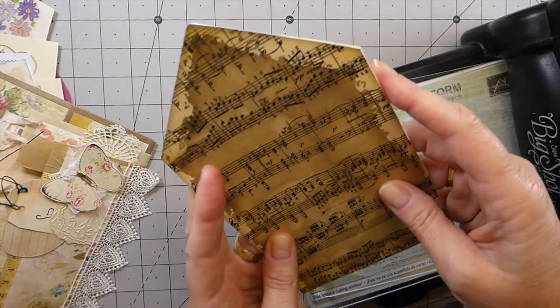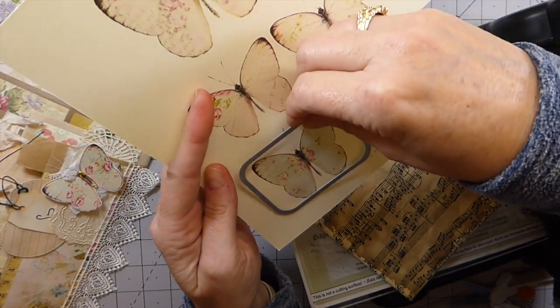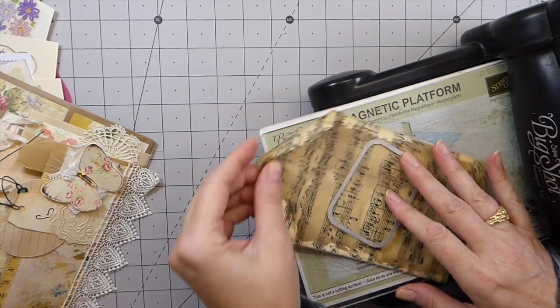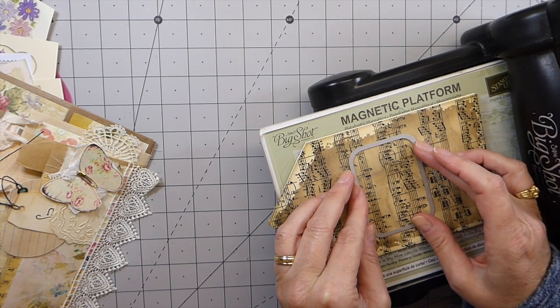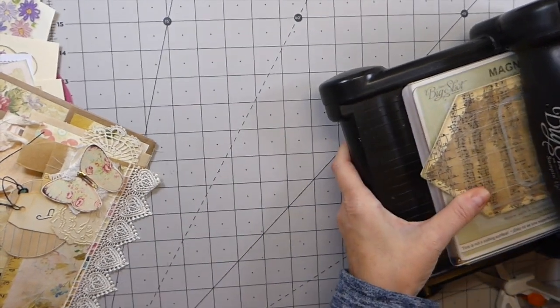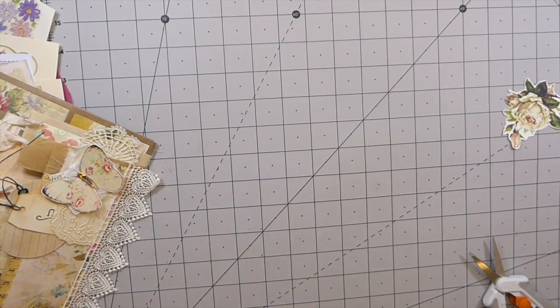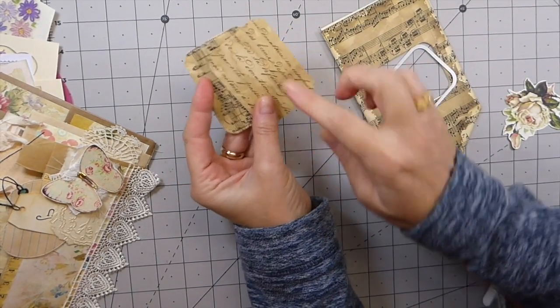Yeah, I'm going to take these and cut out a shape here. Got those together. I hope that looks pretty even. So I'll keep those and make some little journal cards with those.